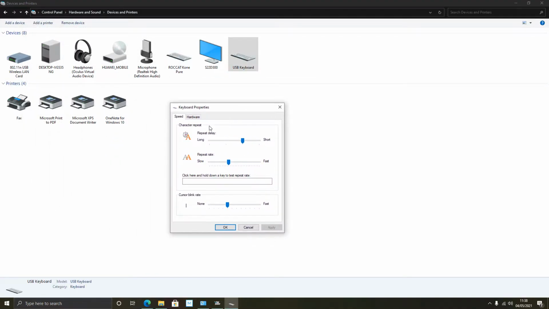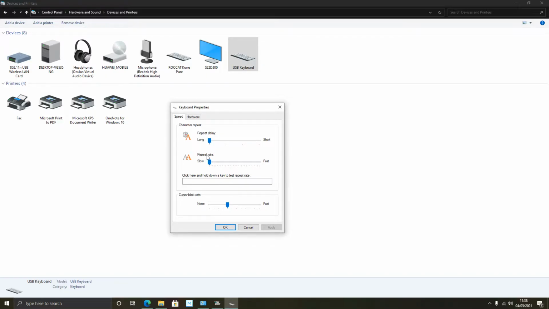And here where it's got repeat delay and repeat rate, yours is going to be set up by default something like that. I don't remember where mine were at default, but it's something of that sort. My tip is here: put both these top ones, don't worry about the bottom one, both the top ones down to long and slow, and apply, and okay, so they're both full left basically.